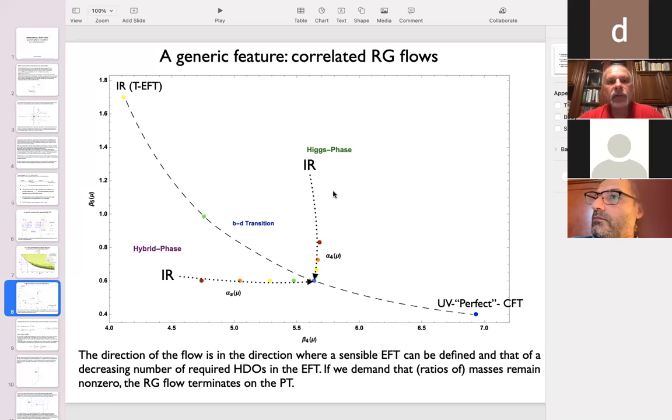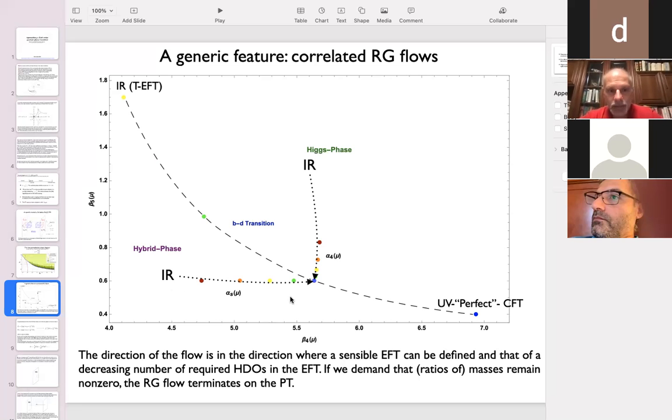But now there is another very interesting fact here, is that if you go to the other phase, to the confined phase, you can actually do the same thing, and this is non-trivial. Why? Because you see that on the other side of the phase transition, there is again another RG flow line, which is also characterized by some values of the scale mu. And again, we have a red, an orange, a yellow, a green, and a blue. There's also a green here that you can't see because the tip of the arrow covers it. But we have the same colors.